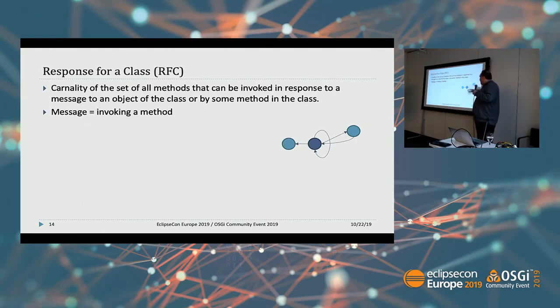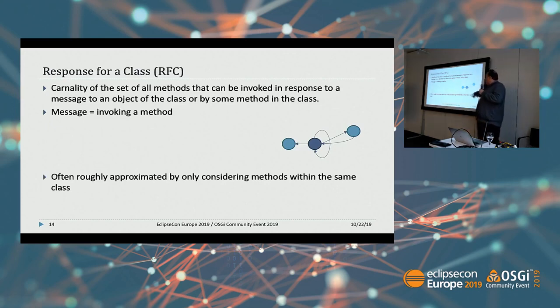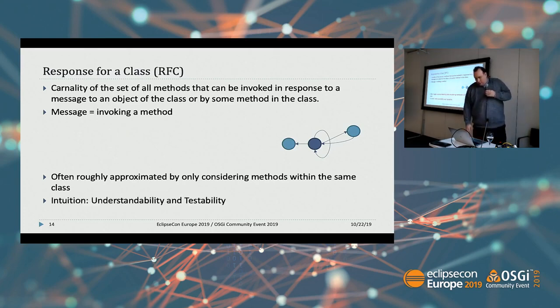In practice, very often people find this to be too computationally intensive to determine for large code bases. So don't be surprised if people use this metric, but what they really do is just looking at the internal calls within the same class scope, right? Because this is something that you can essentially determine with a one-pass sweep over the code. So the intuition again here is the understandability and testability of the class degrades if you have an excessive transitive hull of other methods that are invoked from a method.